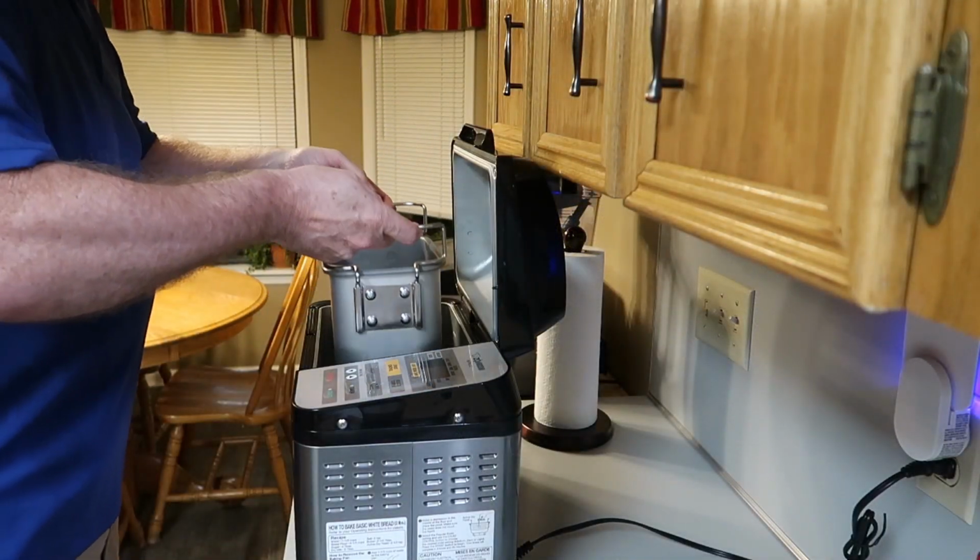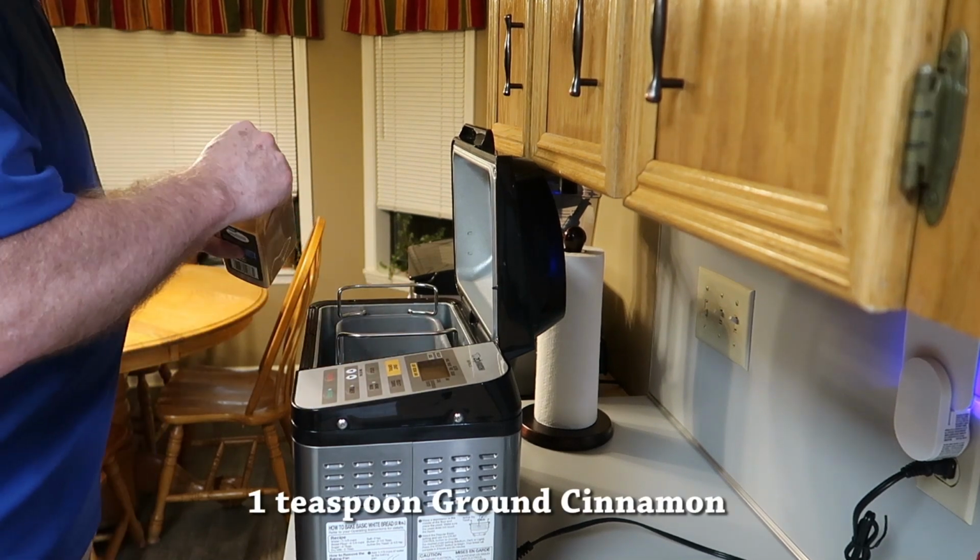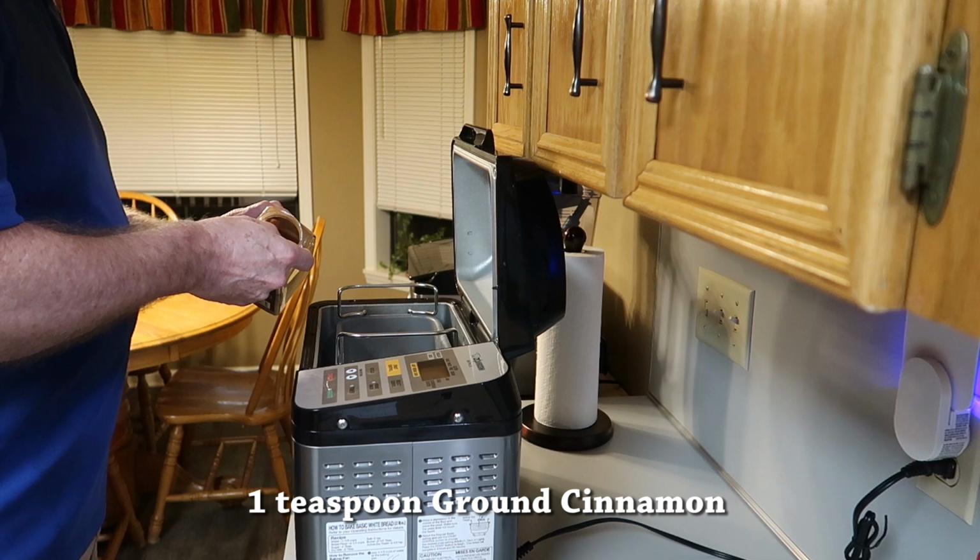And then we put it in the bread machine. Oh wait, I almost forgot. I need to put 1 teaspoon of ground cinnamon.